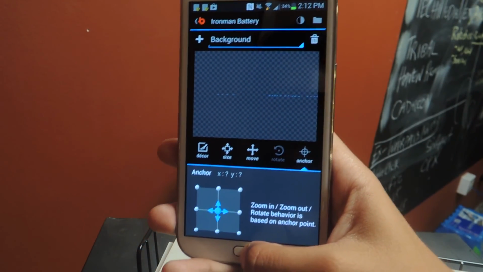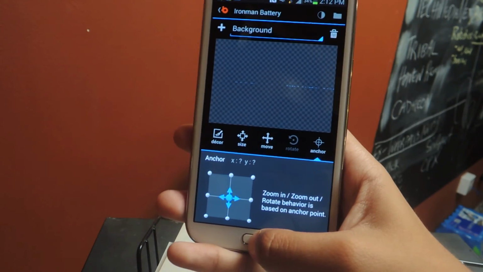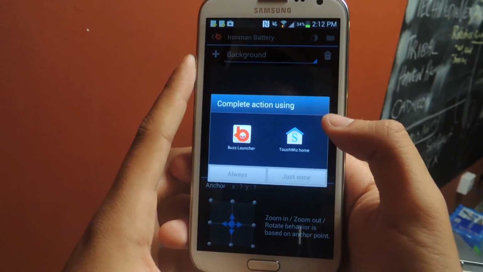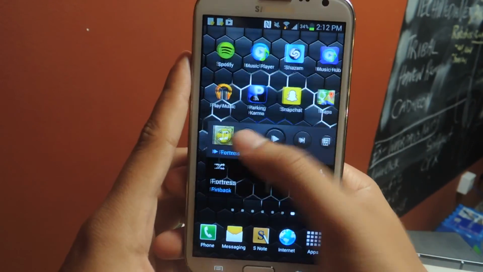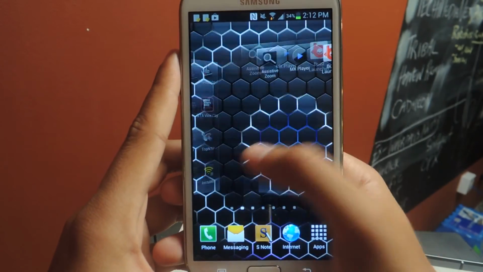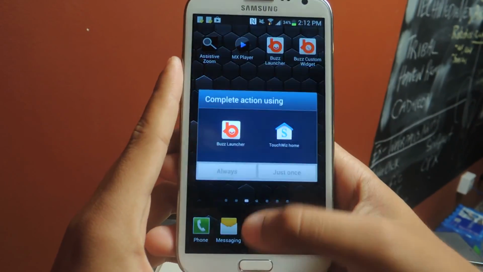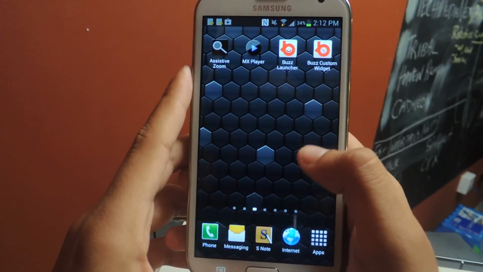And the home screen, if you create a really cool one, you can share with your friends or with other people, and they can download them. So yeah, if you guys want to head back to your original homepage, just tap on menu and go to TouchWiz Home, and there you'll be taken back to your original home screen. And if you want to just uninstall it if you don't want that, because every time you press the menu button now, it's going to give you the option. So if you want, just uninstall them and then you'll be good.